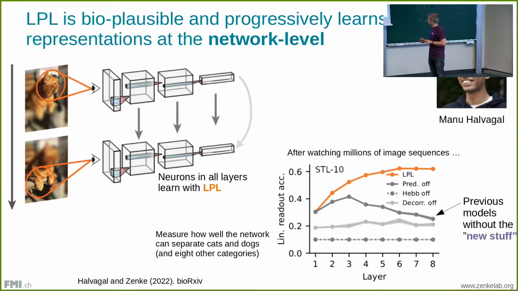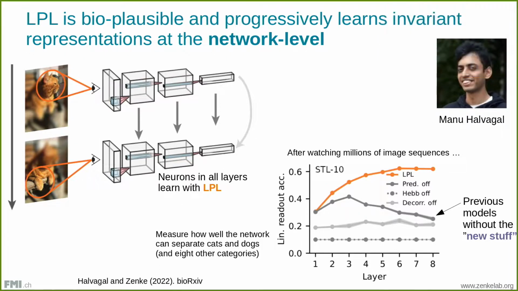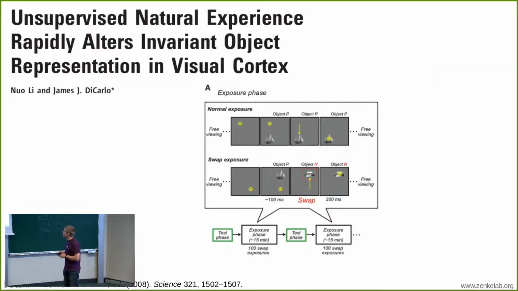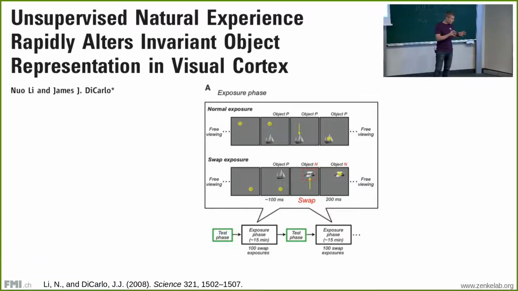So this is cool because the previous models were down here. The new model is here. It's very similar to the previous, but it adds this little extra, which is important, and therefore a prediction that we're making. And it ties this nicely to this plasticity world. One more experiment. So this was showing you it's consistent with what we know about plasticity. It learns something useful in a deep neural network in terms of representation.